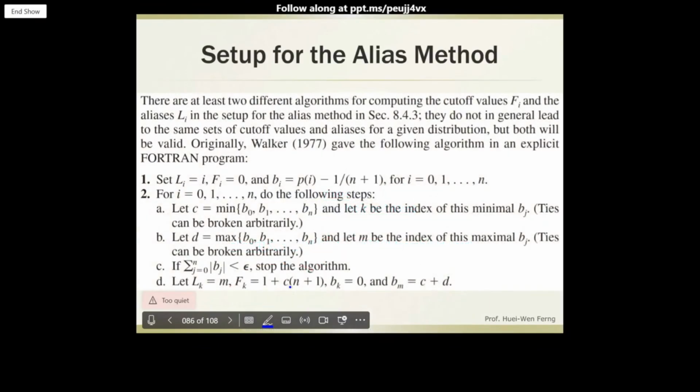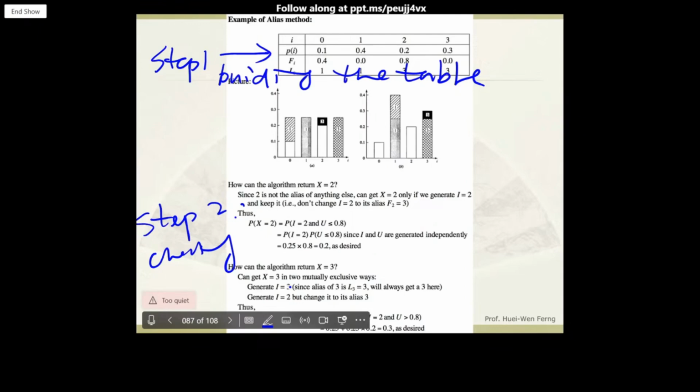Two says, to stay here, to stay, still have the original index lower than or equal to the cutoff value, f sub i. So look at the table here. First of all, based on the current table, if we just want to generate 2, alias number 2, it says 2 only chooses 2 and uses 2 itself. So the condition should be uniform value lower than or equal to the cutoff value. The current cutoff value should be 0.8, right?